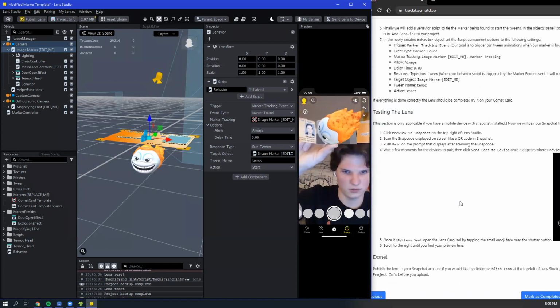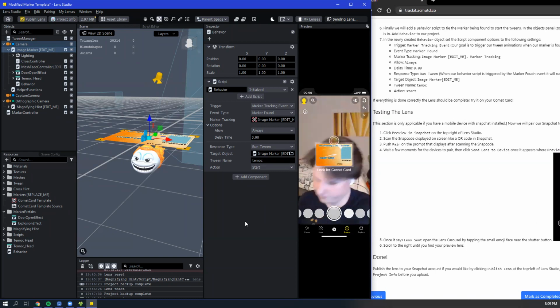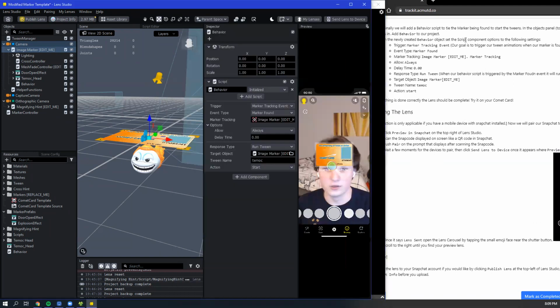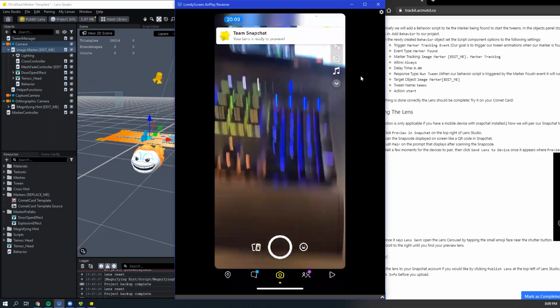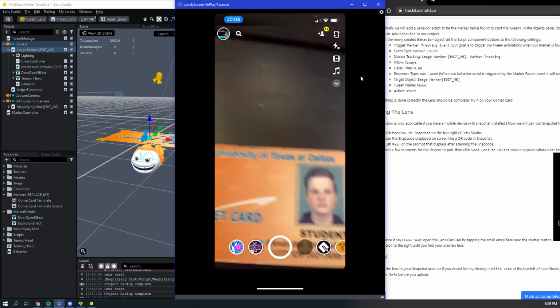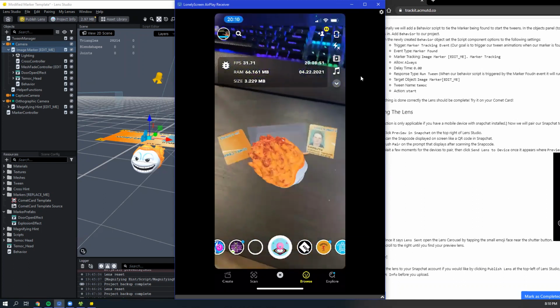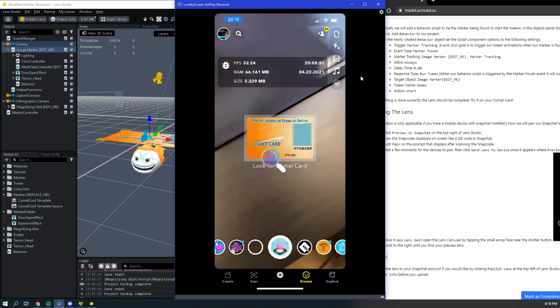And I believe that is all I have to show you. I'll test it on my device. Let me open this thing. So like we did before, pair it if you haven't already, and then you click send lens to device. It's sending lens, sending lens. It will say complete here, lens sent, and then now my phone says there's a lens ready to preview. So I'll hit that smile face, find our lens we just created, and use the marker tracking.